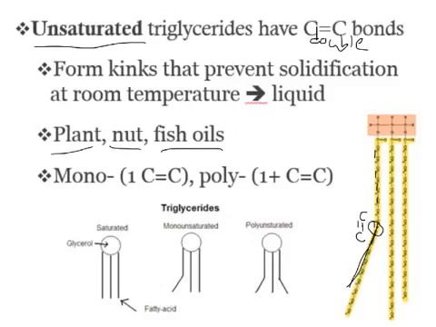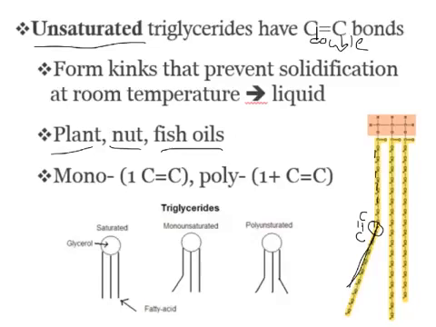Okay. So it turns out unsaturated fats are healthier for you because when those fats are in your bloodstream, they stay liquid. And if they're staying liquid, they're not going to form plaque or fat buildup in your arteries. You can think saturated fats or saturated triglycerides are solid at room temperature, so they're going to be more solid while they're in your blood vessels, and they might form plaque or buildup or blockages because they're solid.